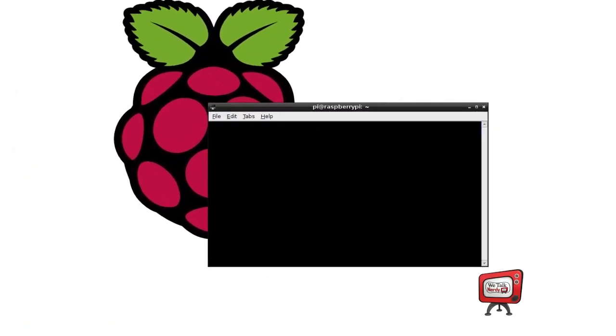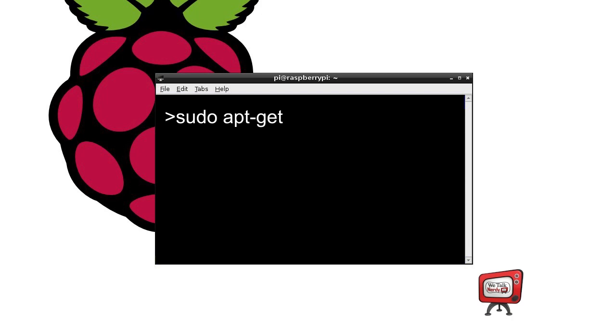Start up your Raspberry Pi, open a terminal window, and type sudo apt-get install python-dev. Let me explain what this does. sudo means run the next command as superuser — su for superuser and do as in do this. apt is a program called the advanced packaging tool, and you're telling it to get some software and install it. In this case we want to get the Python development tools. apt is smart enough to know what to do — all you have to do is tell it what you want.